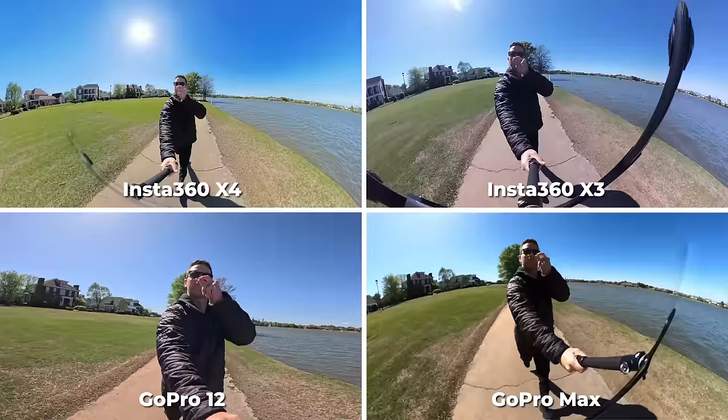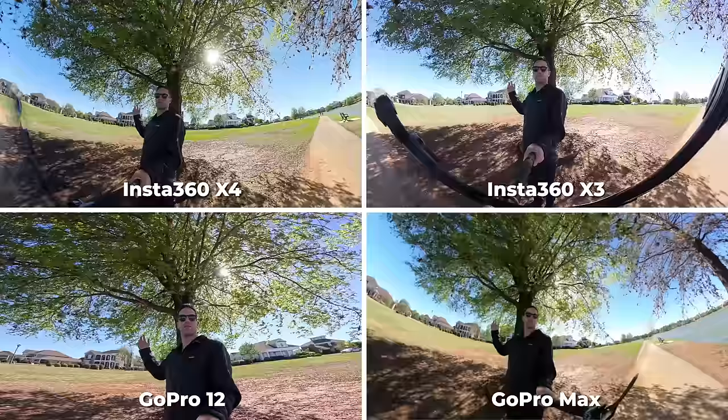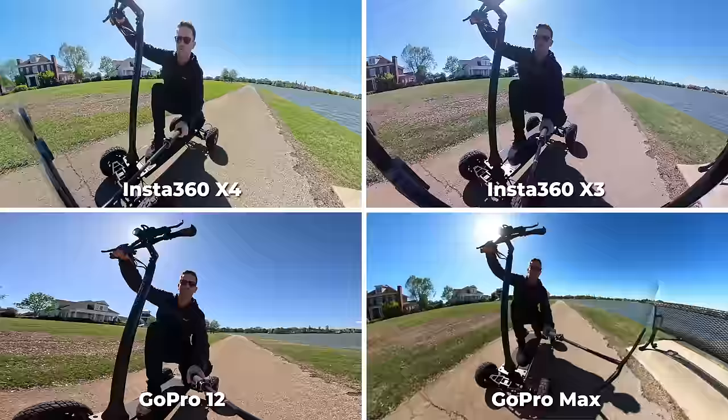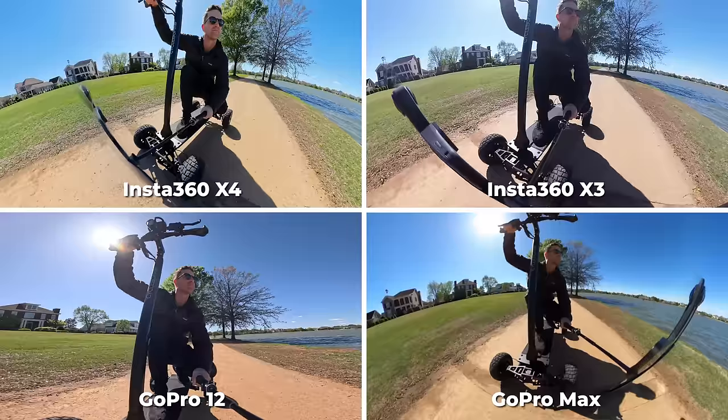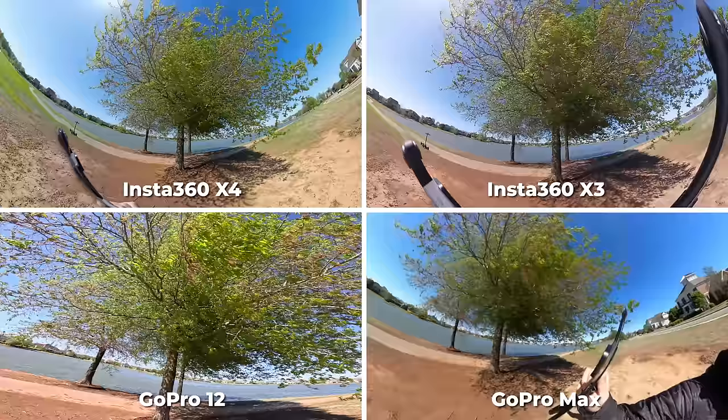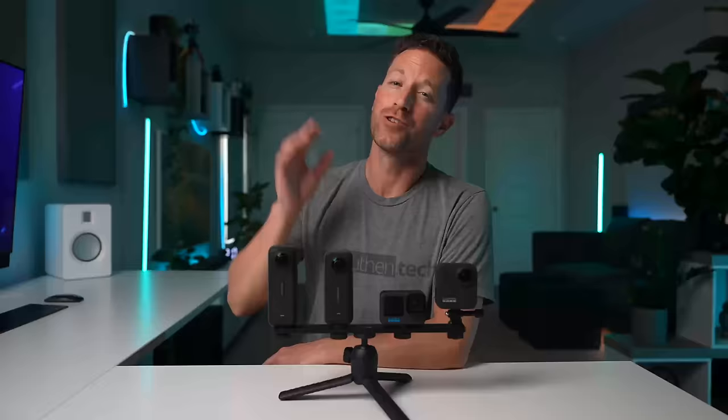In these side-by-sides, a couple things that I'm noticing. Not only is that X4 footage looking really sharp, but its dynamic range is super impressive. Its colors and contrast, they look really pleasing in my opinion, way, way better than the X3 and the GoPro Max. I'd almost say the X4 colors remind me of a mixture of the GoPro and iPhone HDR video. I'm really digging it. I personally don't have time for color grading my shots, so whatever looks best straight out of camera, that's what I usually prefer. So yeah, well done to Insta360 for that 8K spherical video.